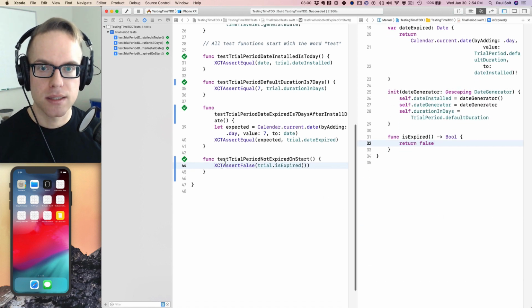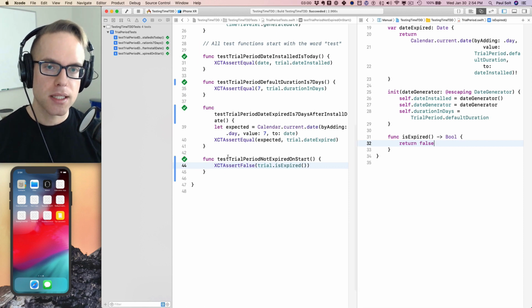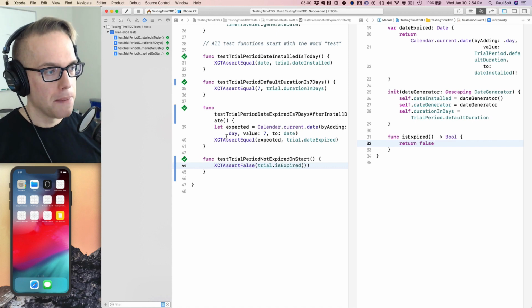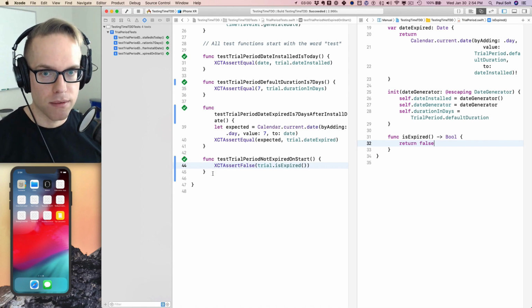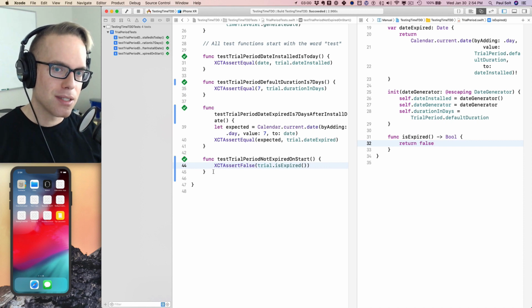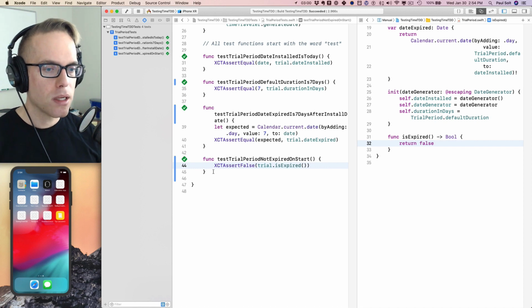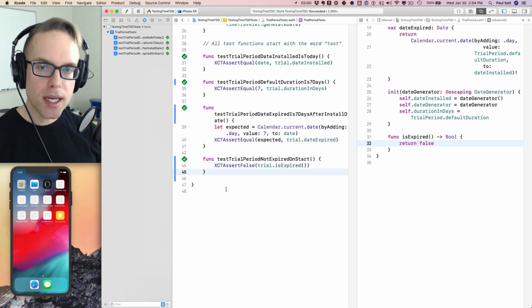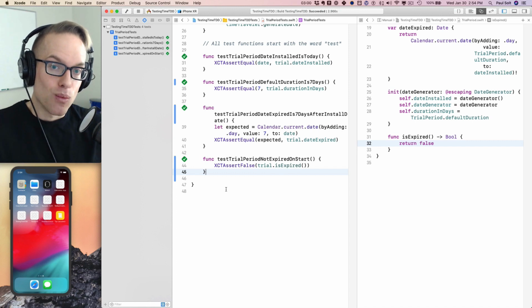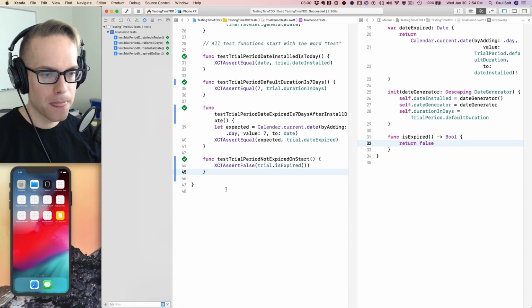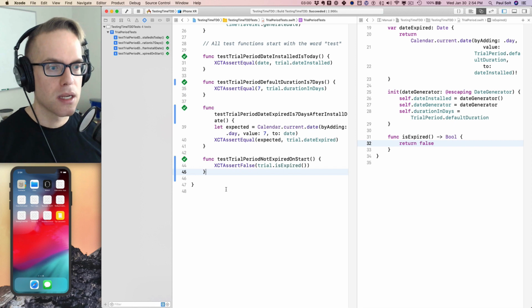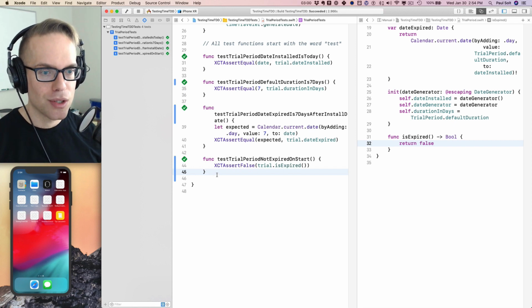I need another test to test the other condition. So I want to test when we time travel into the future. And in order to do that, I'm going to use the time traveler. We haven't quite used it yet. We've used it a little bit, but just to generate dates, which is great. Now we want to fast forward time. So we need another test that we can write and pass to make sure that this actually works when we fast forward in time. And then we'll write the production code that will finish this method. So we're going to actually write two tests, and then we should have some working code.